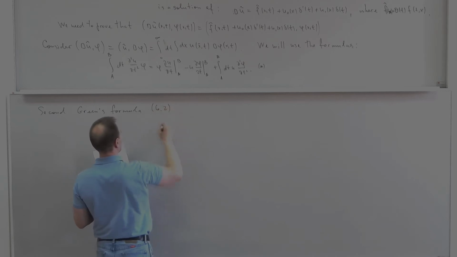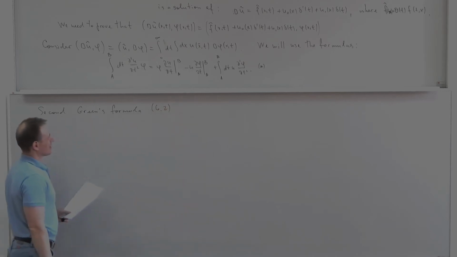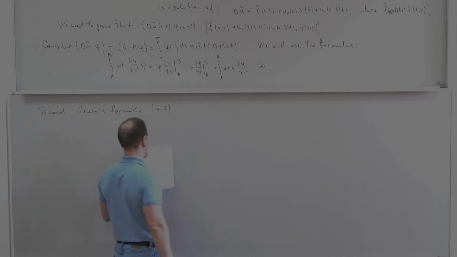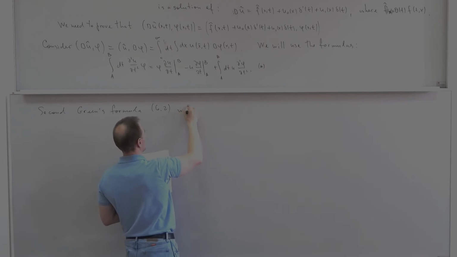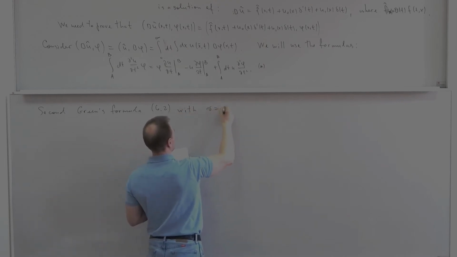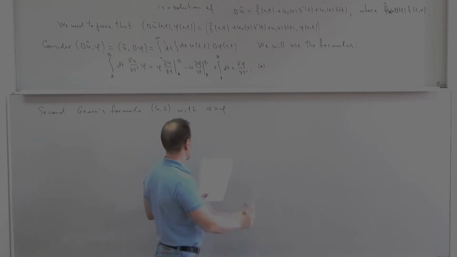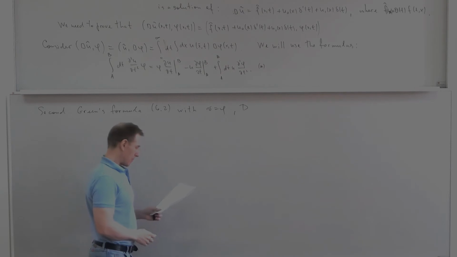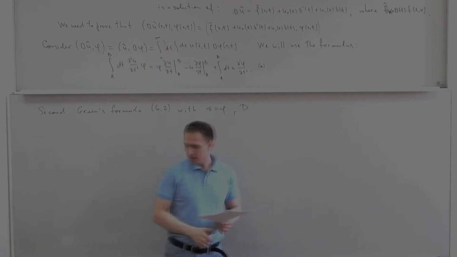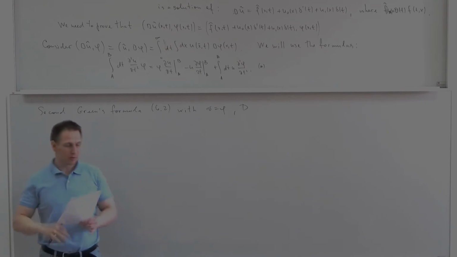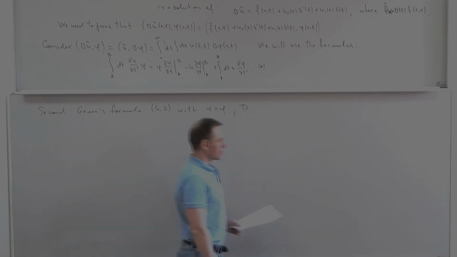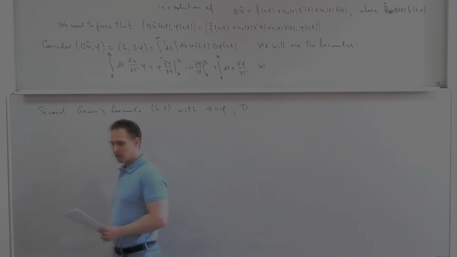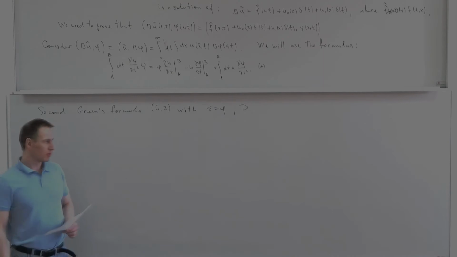Formula, which is in our notation 6.2, where we take V is equal to phi, and D is taken to be a ball such that phi is equal to 0 out of this ball and on the boundary of this ball. It is clear that such a ball always exists due to the fact that phi is a function with a compact support.